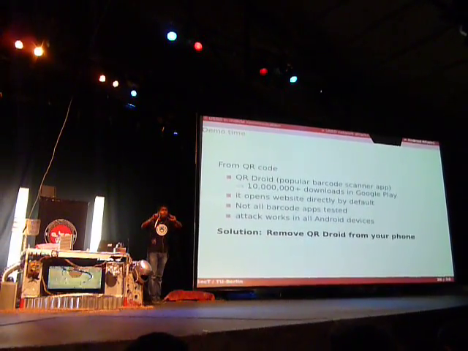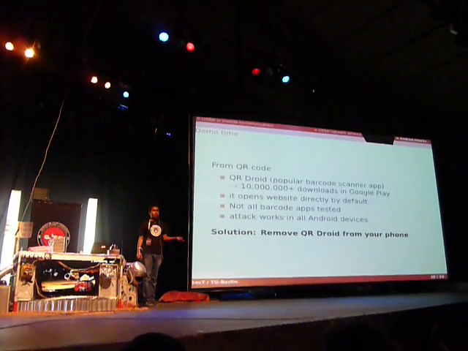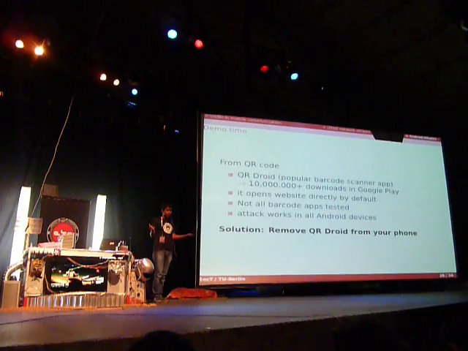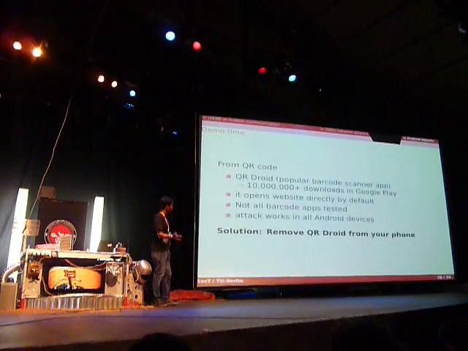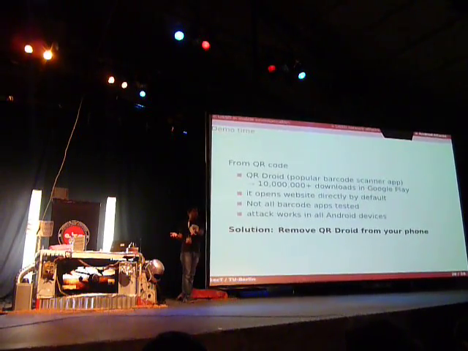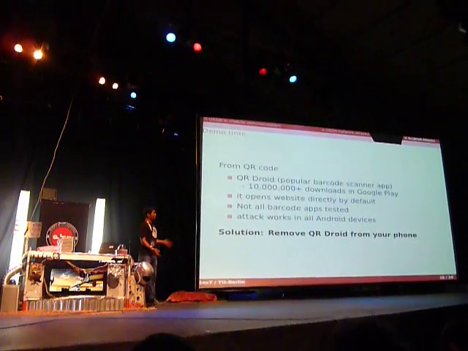What happens? You scan the QR code, it opens the link automatically. It doesn't ask for user permission. I don't know why the developers always forget the basic rules of security. I mean, you should ask the user whether to open the website or not, or the browser. So if you just scan the barcode, the code gets executed on the website and your SIM card gets blocked. There you go, it works with a QR code.